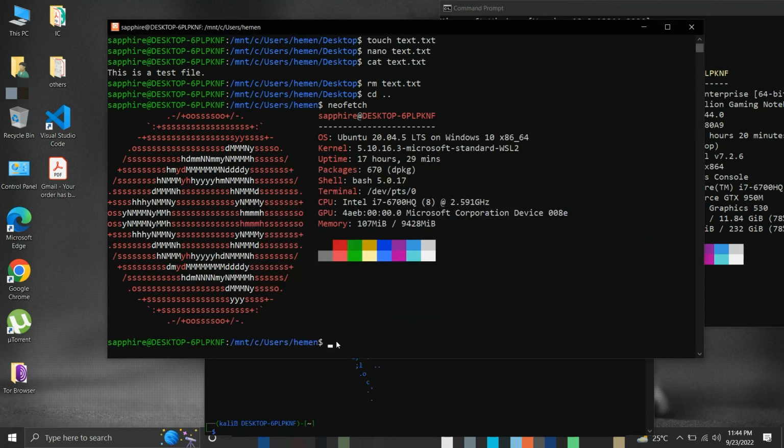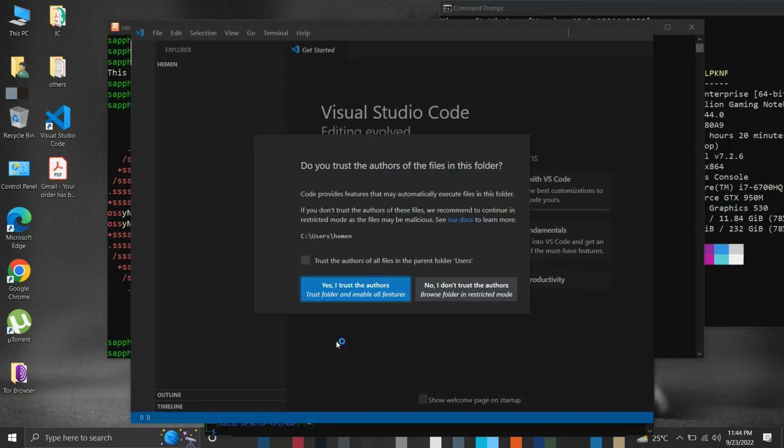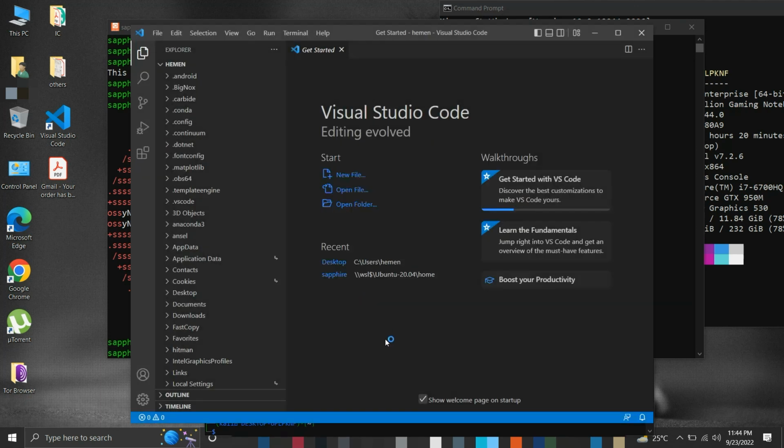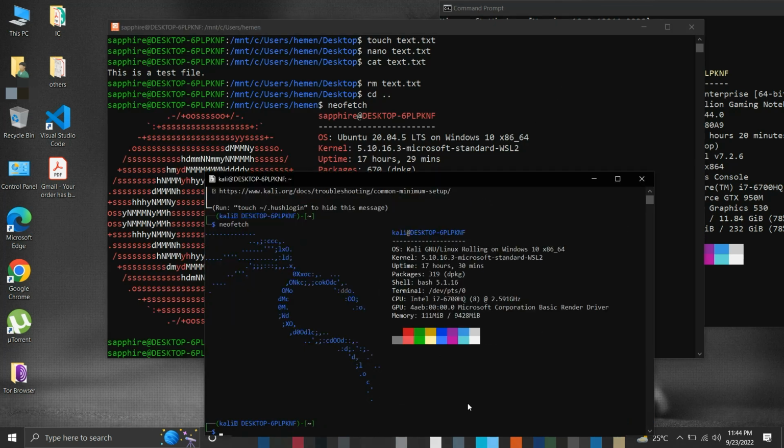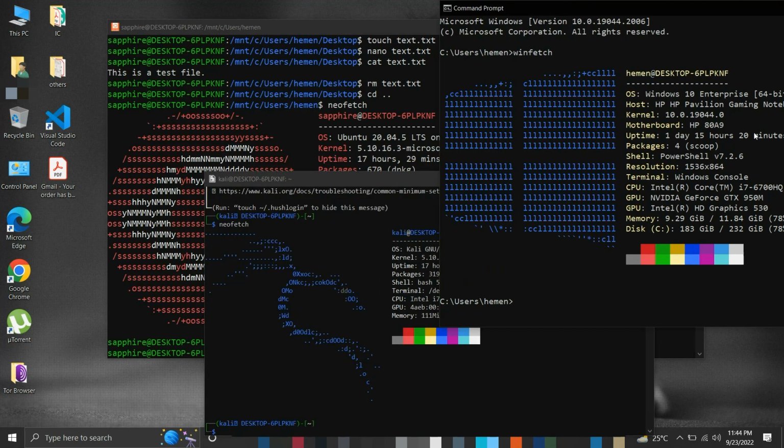Using code space ., we can launch VS Code for application development. And there is much more that one can do. In short, WSL provides great flexibility to use features of Windows as well as Linux at the same time. Especially for beginners-level Linux learners, WSL gives a great start.